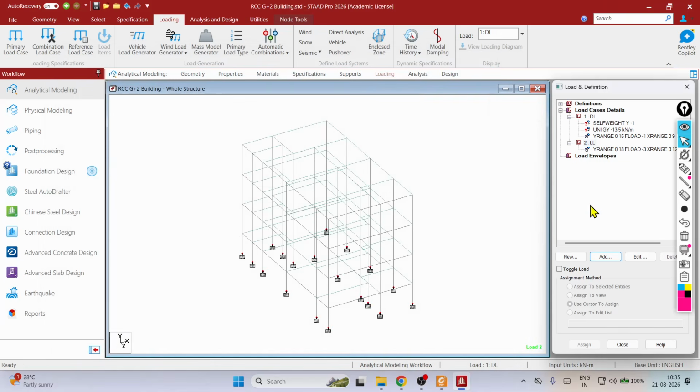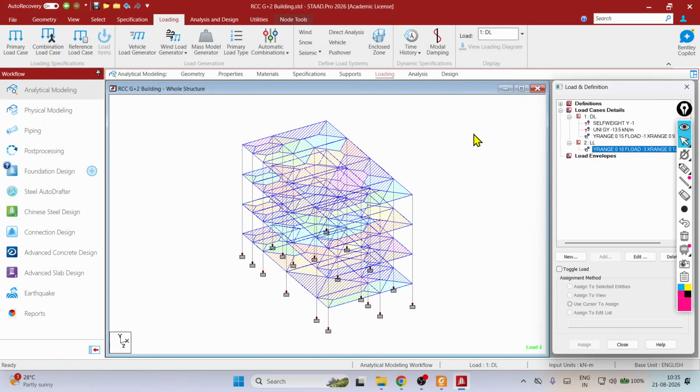So the live load also has appeared here. Clear? So only two loads we are going to use, dead load or live load, because as per our fifth semester, due to time concern, if we enter into the wind and earthquake load, it will take a lot of time to model, apply the load and design also. So this earthquake and wind load we will keep for the 5 days training program.